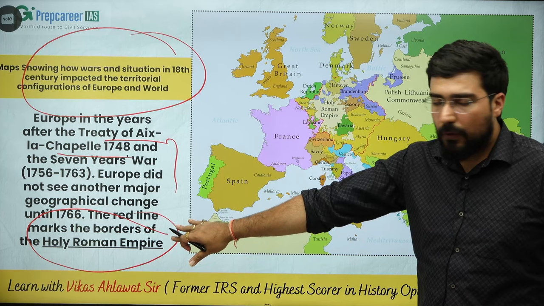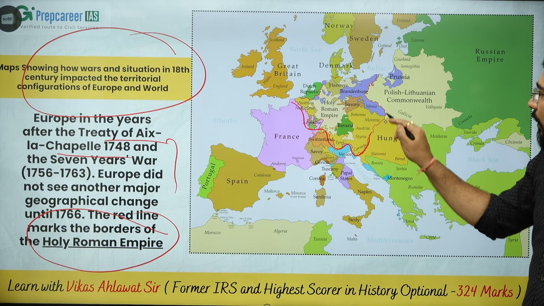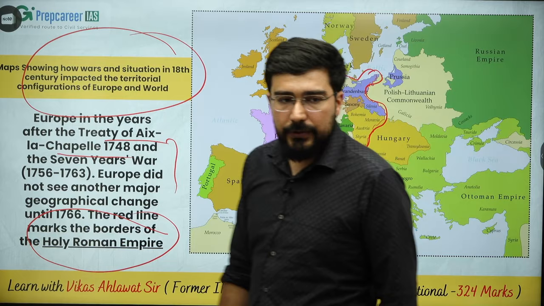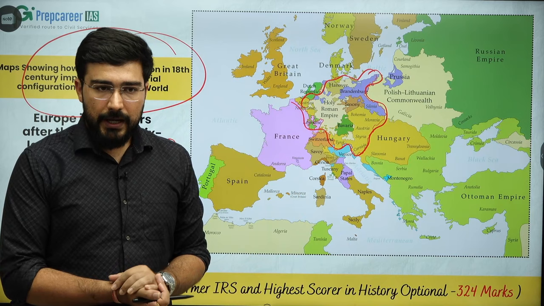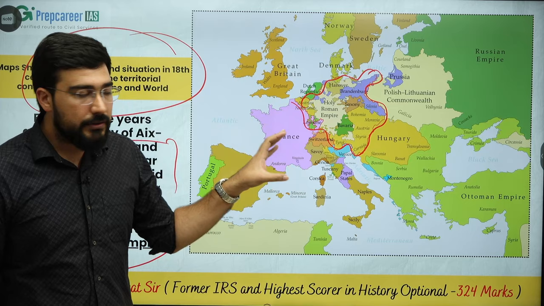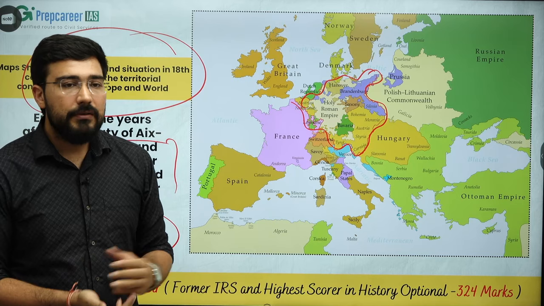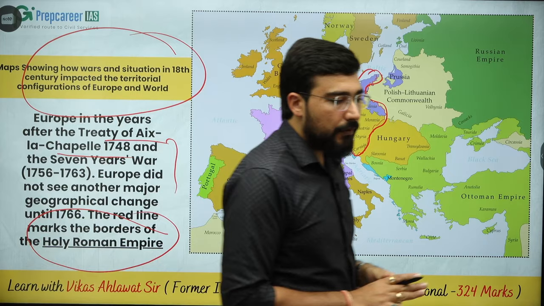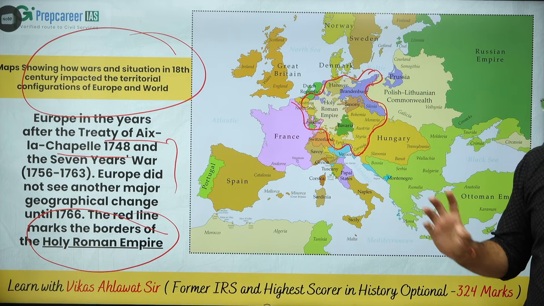Holy Roman Empire, okay, this boundary that we see, all right, why do we have to remember it? Because this Holy Roman Empire mostly is in which area? In the area of Germany, and this is going to get impacted from the 18th century onward. And this dissolution of the Holy Roman Empire, which will be announced by Napoleon, eventually will help in the unification of Germany. So please remember, Holy Roman Empire was nothing but the area mostly comprising the Germans, and here the most influential area was that of Austria.